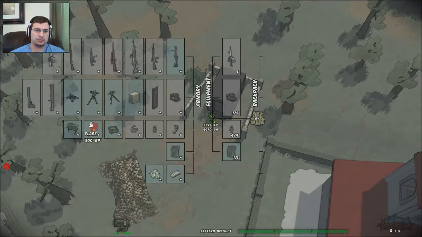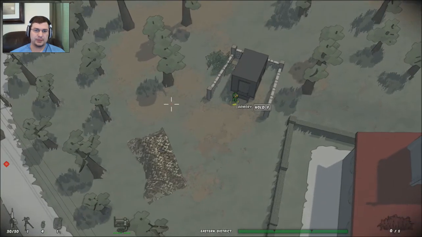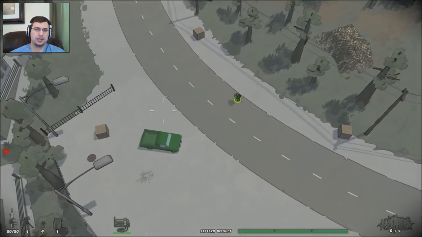We can go with MG deployment. We'll do that instead of the medikit. Did I get body armor? Yeah, I got body armor. Okay. Alright, so now we'll get up here.